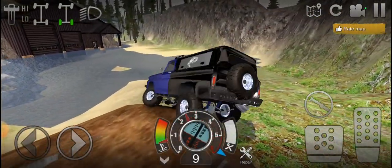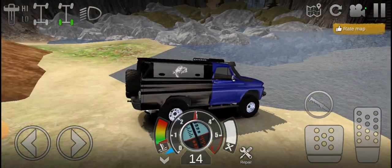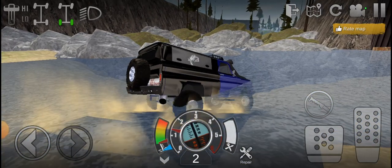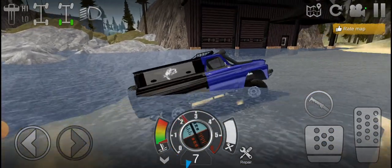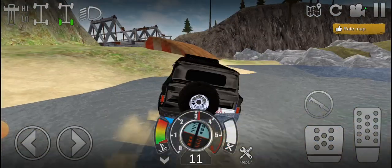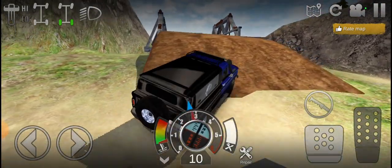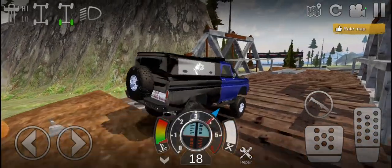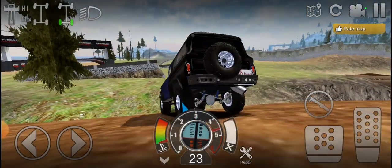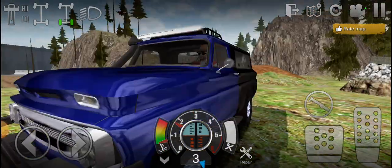Anyway, we're in the mad 79 series-ish. We're bringing her in the water now. You're gonna love the 79. I just got heaps of black blocks and put them all over the back with the canopy on, and then put two grey blocks, did this and this and this. And you're done, really. But this thing is a beast.